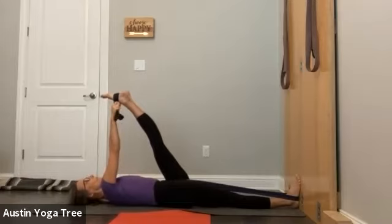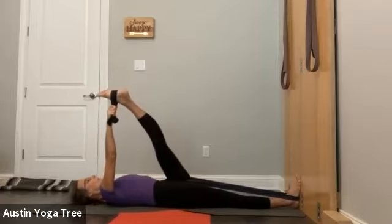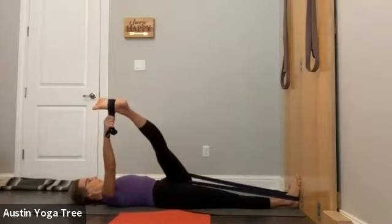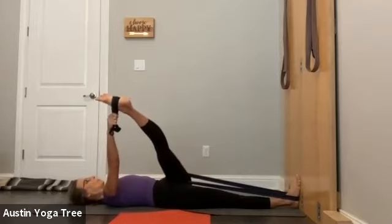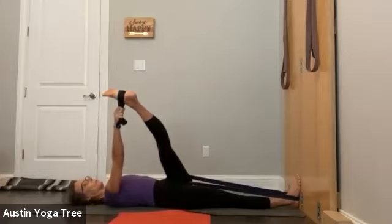Take your left arm out to the side. Left leg is going to the right. Reach the leg across, keeping the left side of the sacrum on the floor. Push through the ball of the foot and feel that outer, for me the up leg is my left, that outer left thigh staying in the socket, outer left femur hooked into the socket.